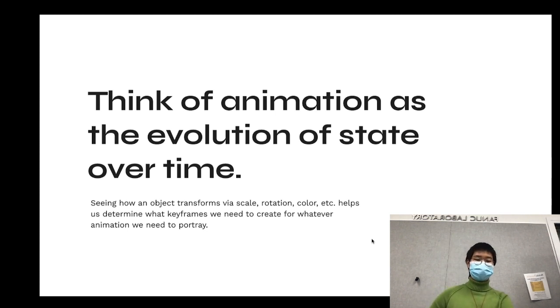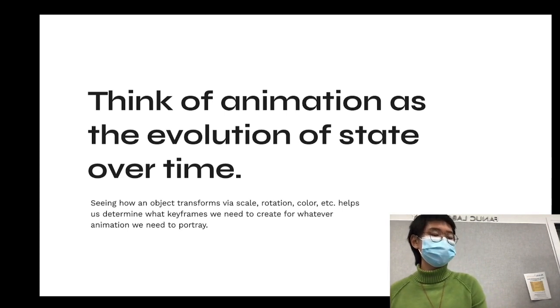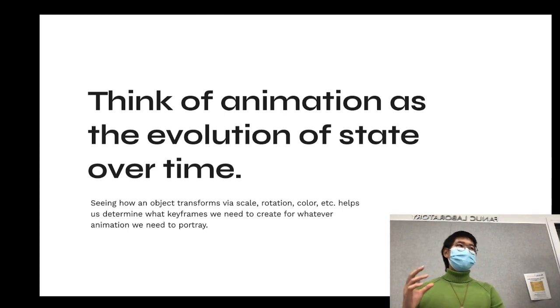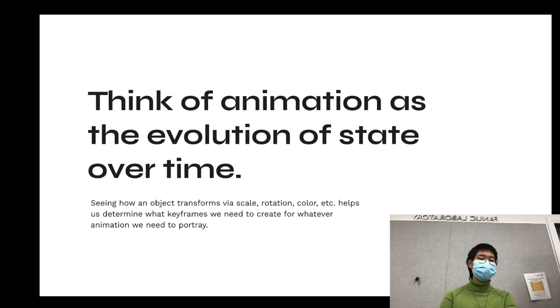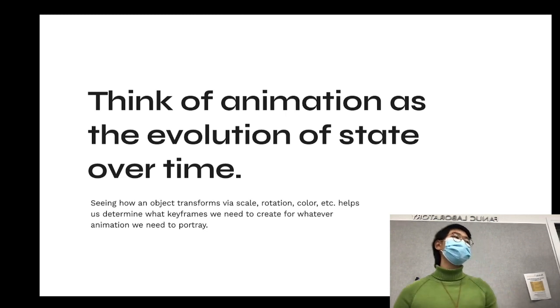So if you were to have, say, this on-off switch, I think it's not actually interactive right now. Yeah. You would identify the keyframes in the on-off switch as the on state and the off state. In the on state, for example, it would be blue, and to the right. And in the off state, it would likely be gray or some disabled color, and to the left. Those are the two keyframes that you need in that situation.